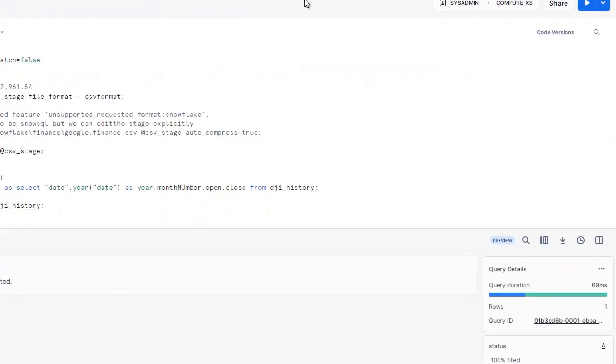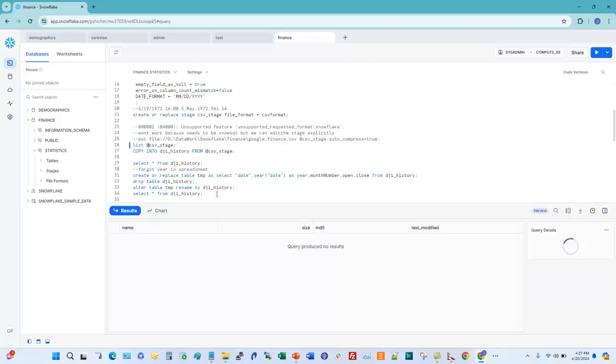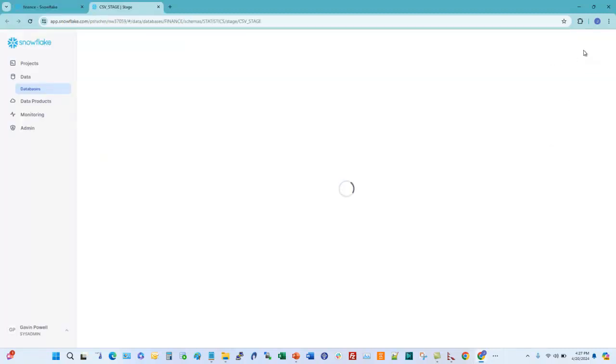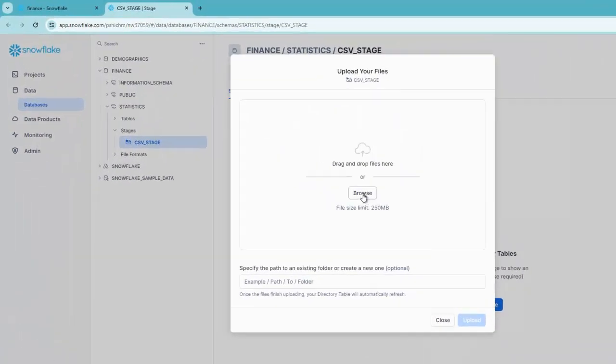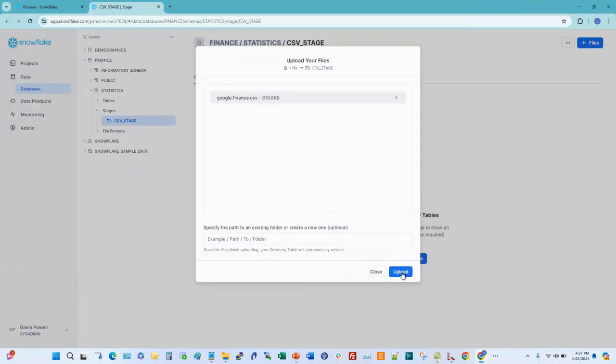So I'm going to create a stage thing, which is essentially a table created in Snowflake that points us at the file on the outside of the database, this file here. This particular tool cannot be used in this interface, so I'll use another one. Just going to show nothing in there. I'm going to go and open up this stage external table. I'm going to go and import a file, got to find it. That's the file I dumped out. Upload it.